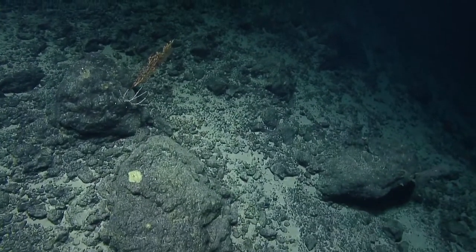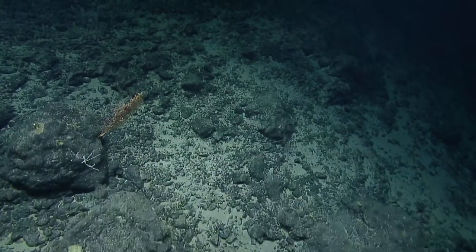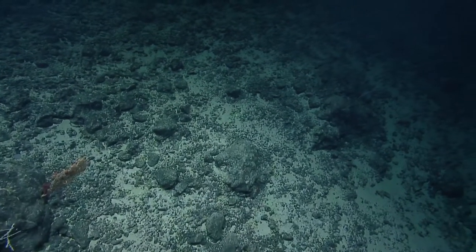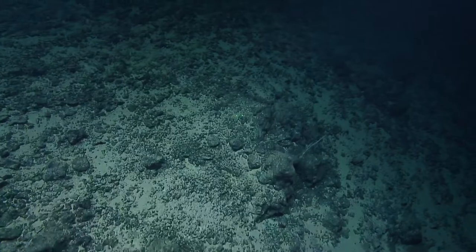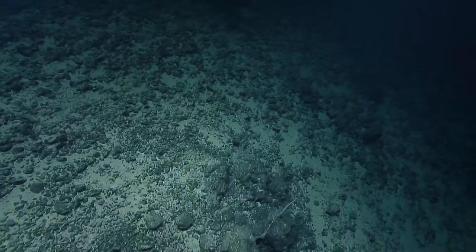I'm doodling over here what we're seeing, and it's very hard to Google, I must say. These sponges are not easy to Google. If you spell them right, usually images from the animal guide will pop up, but they're not easy to spell. So I'm leaning heavily on the animal guide.